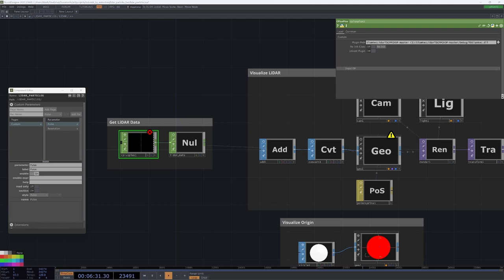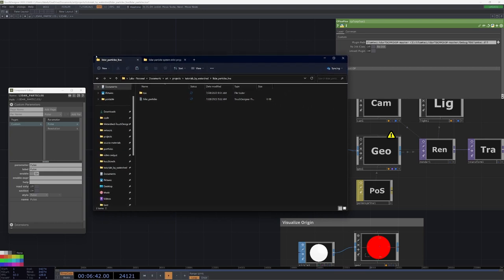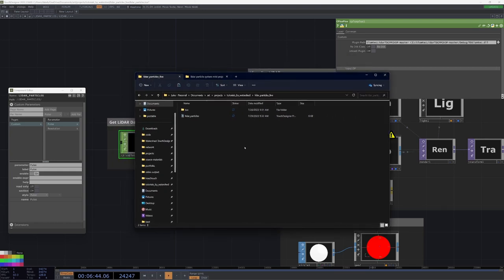So because we are working with our custom plugin and we're focusing on project infrastructure, one thing that we definitely want to do is add a folder to our project. This is going to be called bin. And inside of this folder is going to be where all of the Python libraries, plugins, and just other external stuff that we need to use for our project is going to live.